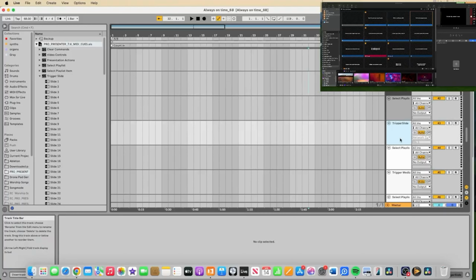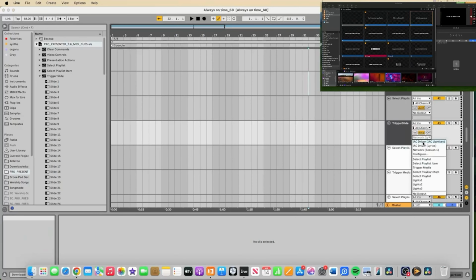So today we're going to be using something called the IAC driver. There's videos out there on this. Maybe I'll make one at some point. I use a network connection. You can see network session one. I use the audio MIDI folder that's built into the Mac. This is a Mac Mini right here on two different screens. Over there, we'd use network audio MIDI. It would send signals through an Ethernet wire to our ProPresenter Mac Studio that's in the sound room.